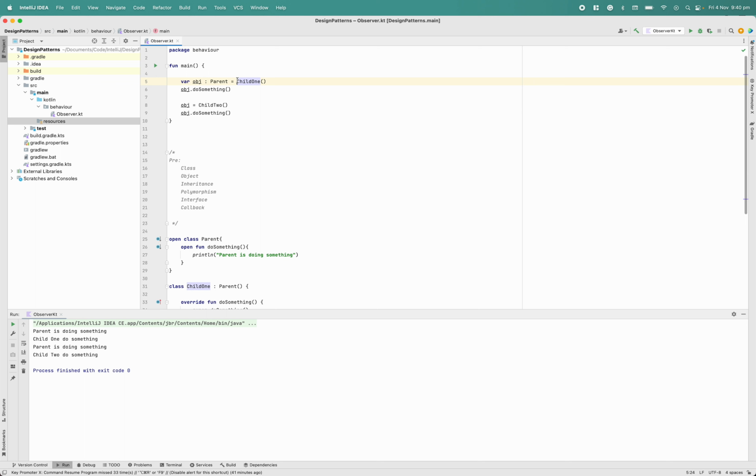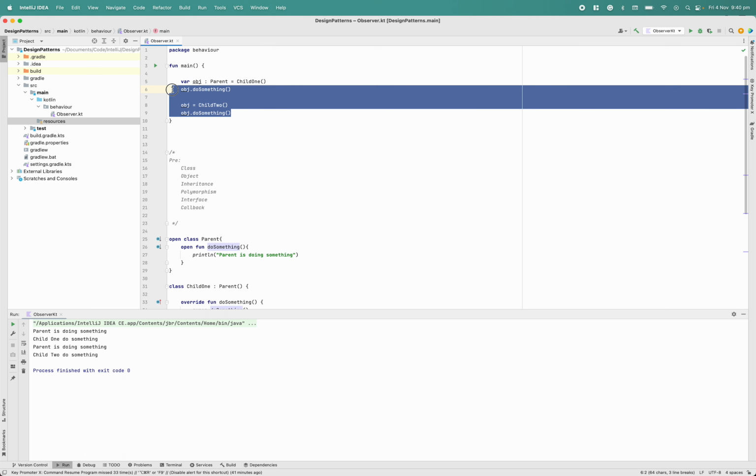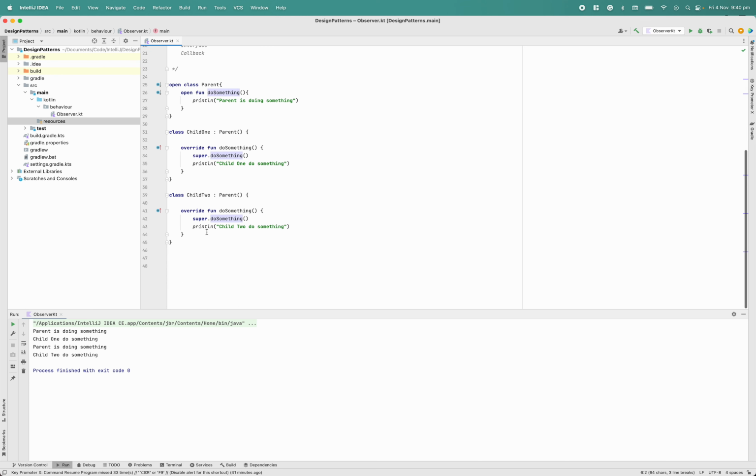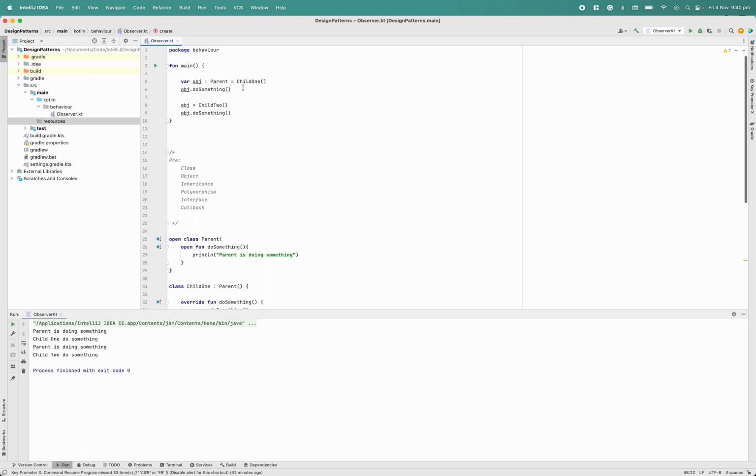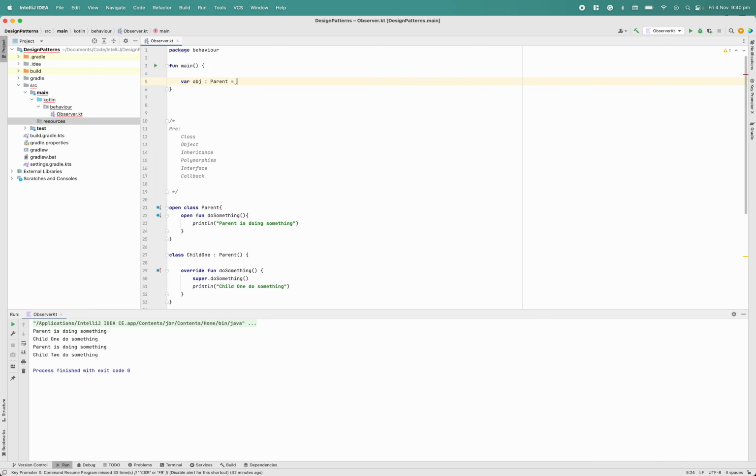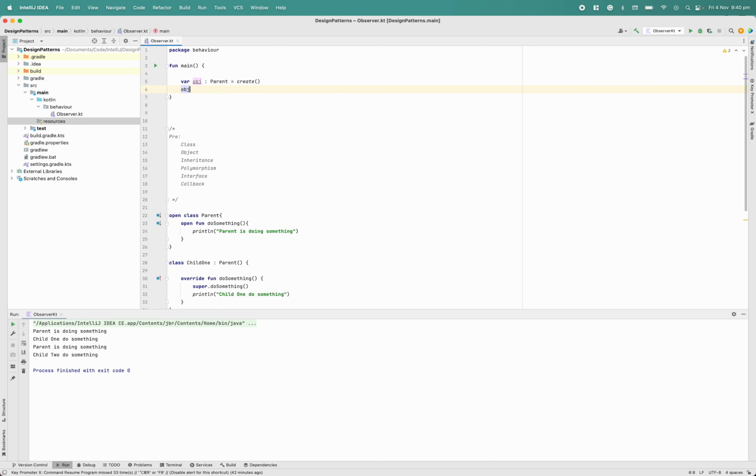In this case it's pretty easy because we implemented this functionality. But for example, assume this is a third party method, create, and you have no idea who is doing what. So I will say create, and then object doSomething.